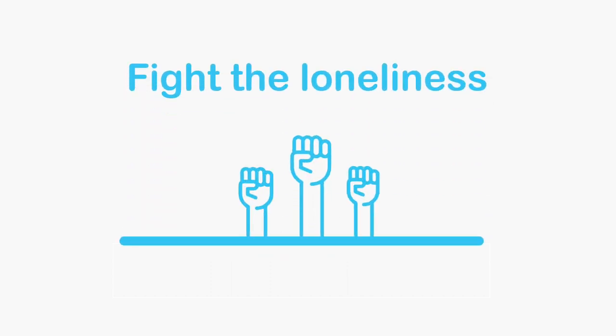All this in 4 simple steps. Following these steps, we can prevent loneliness amongst elderly.